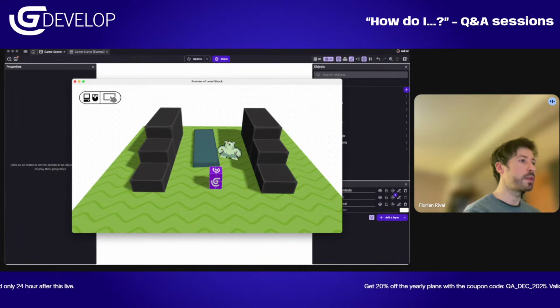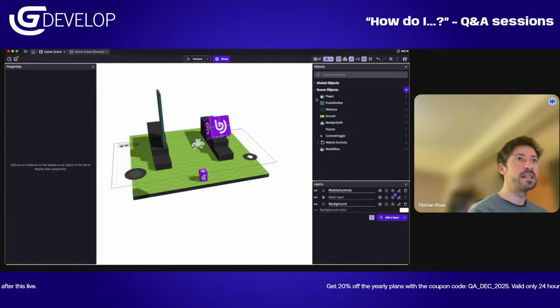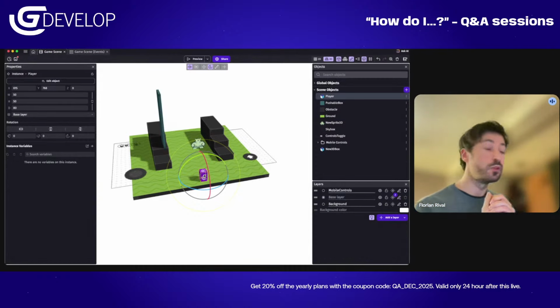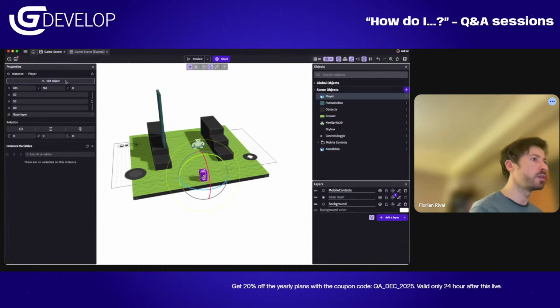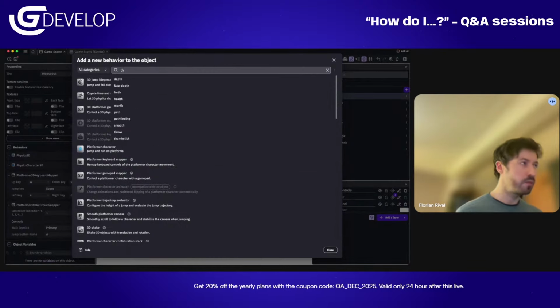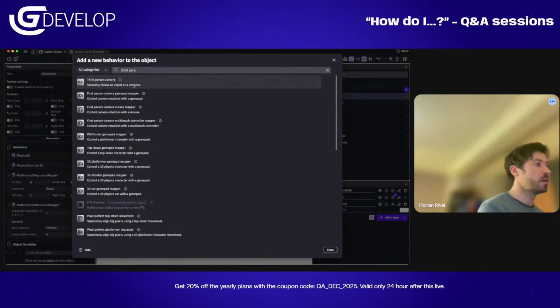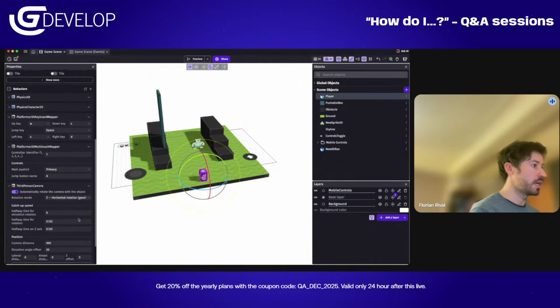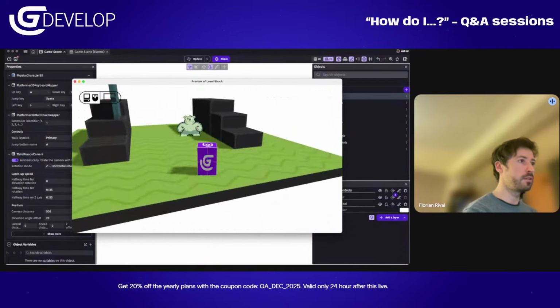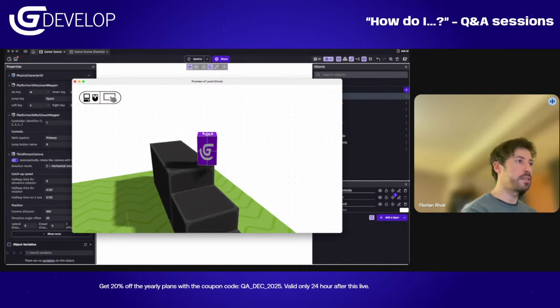And what else? I want to show you something else, which is let's remove this camera. Let's remove the action to look through this camera, and let's make another camera type, which is a third-person view, because someone has been asking about a third person. So I can edit the object again and add yet another behavior, which is, I think, called third-person camera. And that's mostly it. I think it works just like this. Yep, I'm now behind the player, and I can follow it. You can see that it's moving very quickly.